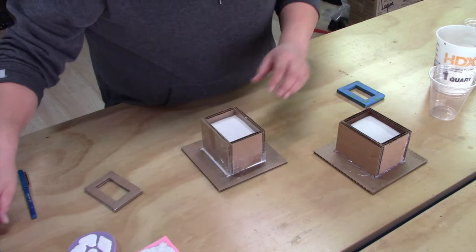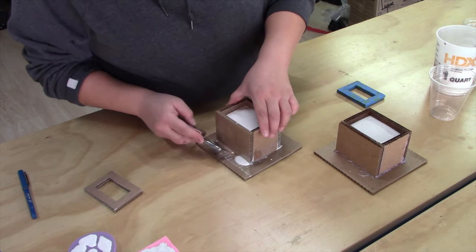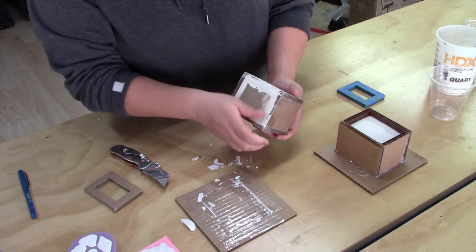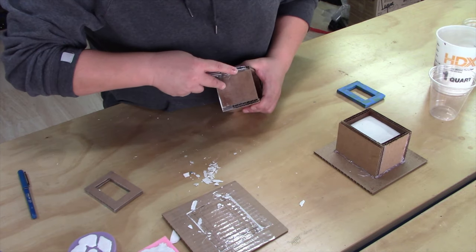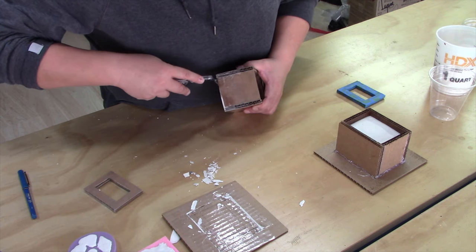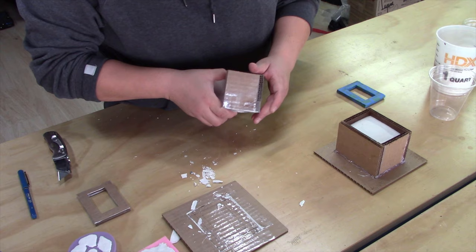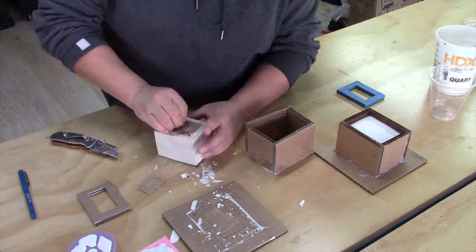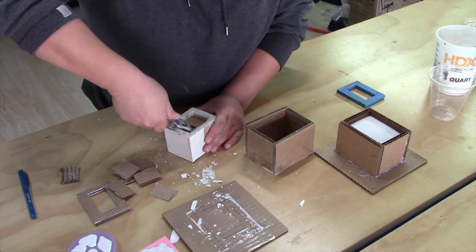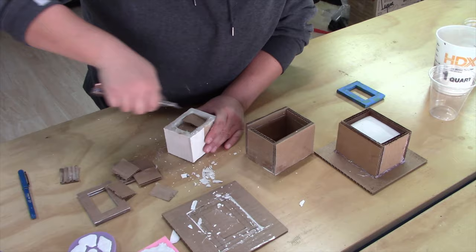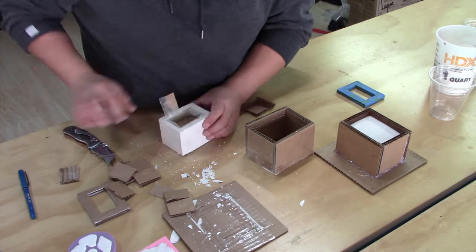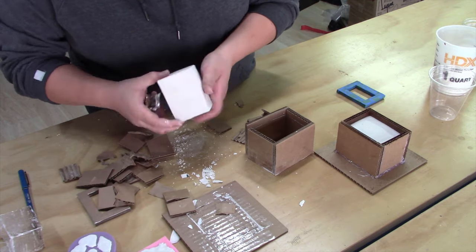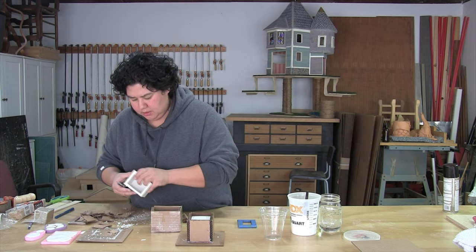Okay so next we're going to start pulling apart these molds. Go ahead and cut from the bottom. And it is a bit messy because I had some leakage but that's okay. And I'm going to have to open up one of these sides and try and do this with this minimal side opening as I can because I'm going to have to reassemble to do another cast for the lid. There we go. I think it'd be easier just for me to cut it on open. I'm trying to only cut the cardboard and not mess with my walls here. I don't want to disturb my plaster. This is not fully set yet. The plaster is fairly soft. I can take my knife to clean up some of it.